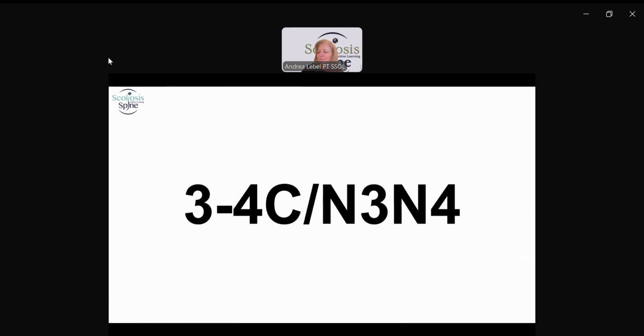Will do. Okay, so we go to the next curve type. We call it an SSOL 34C. It's equivalent to what those of you from BSPTS or others know as a non-3, non-4. Basically, we're talking about the curve with the transitional point on the central sacral line. Primarily we see this as a balanced curve or curves. Balanced because the trunk is on top of the pelvis. We don't see really a pelvic shift.